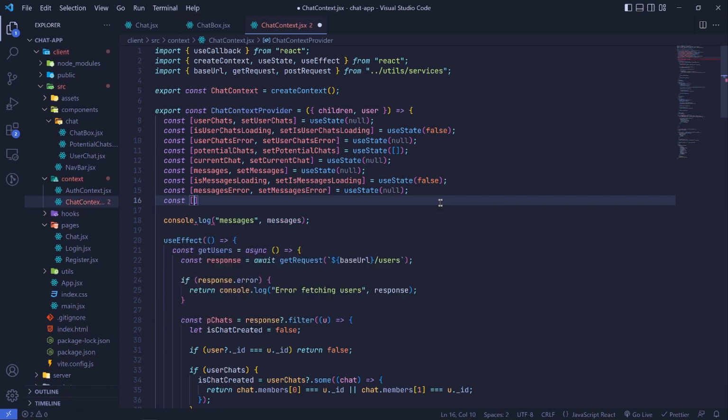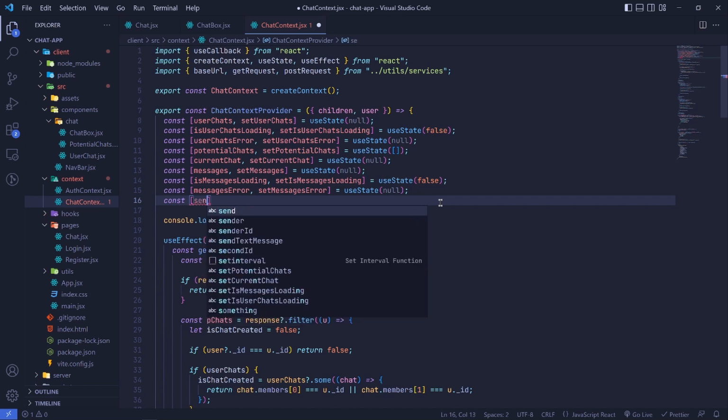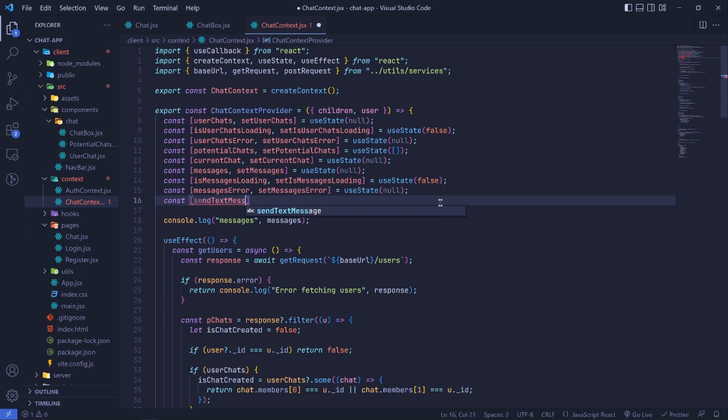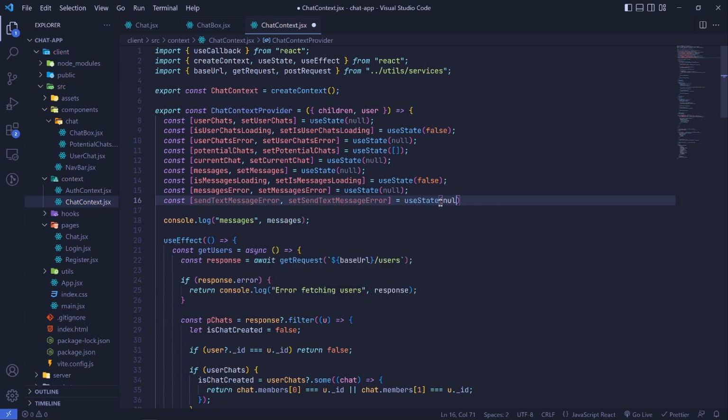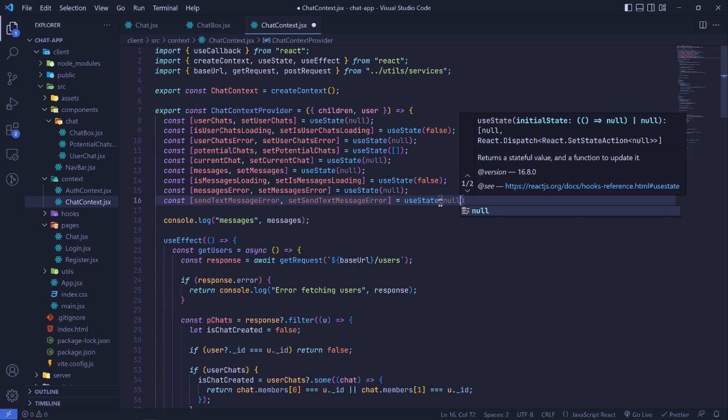So first of all, let's have send text message error, and right here we can set send text message error to be equal to useState, initially let it be null.